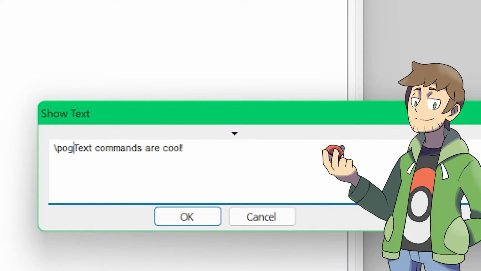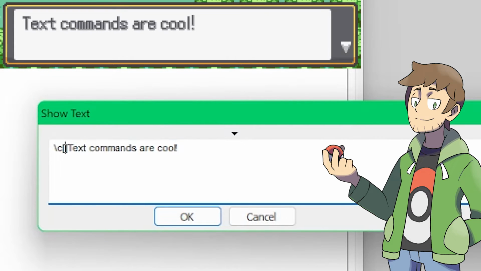Thankfully, we can set the color of the text in so many more ways. First off, we can use /c, and then in brackets, we can plug in a number to select one of 13 preset colors. I'll go through them all right now. 0 is the default color, which is defined in our scripts. 1 is blue. 2 is red. 3 is green. 4 is cyan. 5 is magenta. 6 is yellow. 7 is gray. 8 is white. 9 is purple. 10 is orange, and 11 is the dark default color, which is defined in our scripts. 12 is the light default color, which is also defined in the scripts.